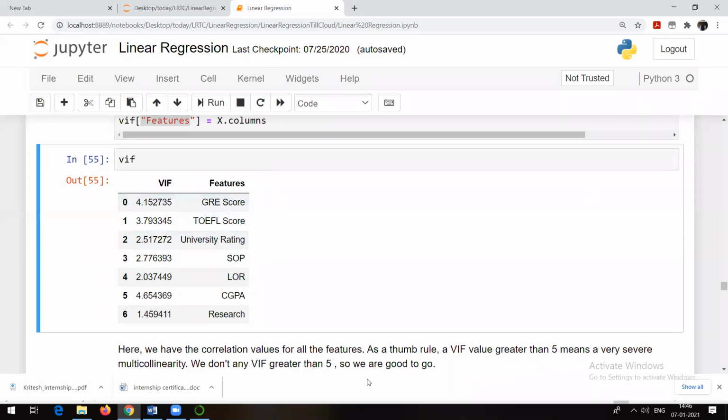But what if the VIF value is greater than 5 for some column? In that case, to remove multicollinearity, there are different steps which you can apply. There can be a question in your exam on this. Remember, whatever I am discussing, everything is important, at least from your exam point of view. To remove multicollinearity, the first thing is to directly remove that particular column. Drop the feature.